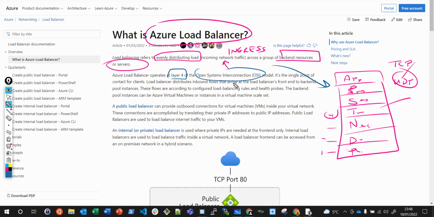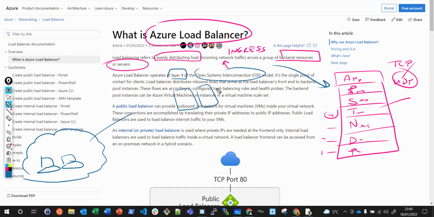It's a single point of contact for clients. Why? Because your clients, like your machine and mine, sit on the World Wide Web, trying to speak to an Azure pool of servers, maybe a website on 443.